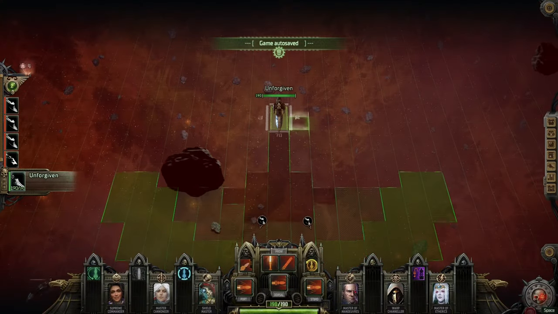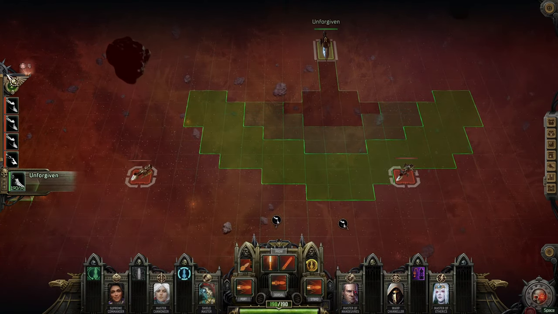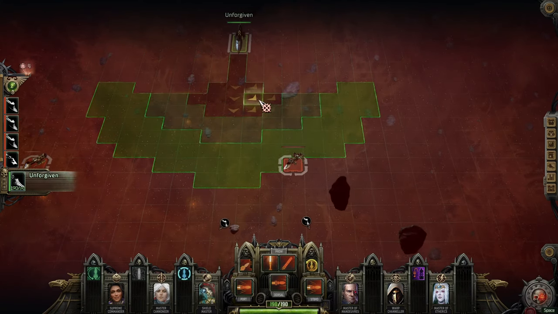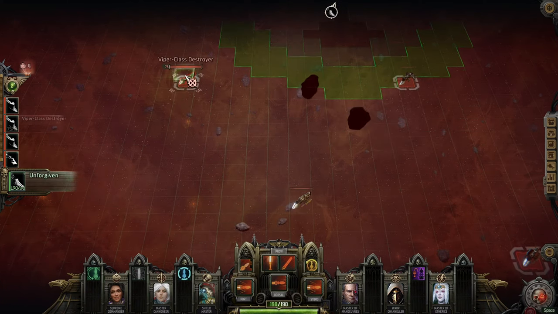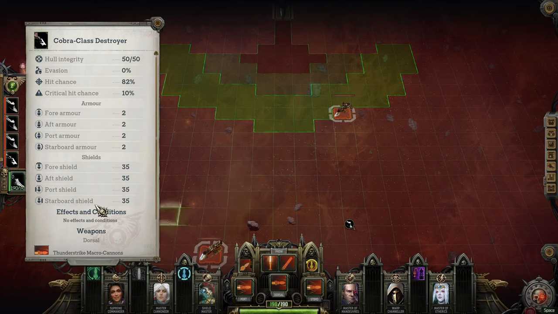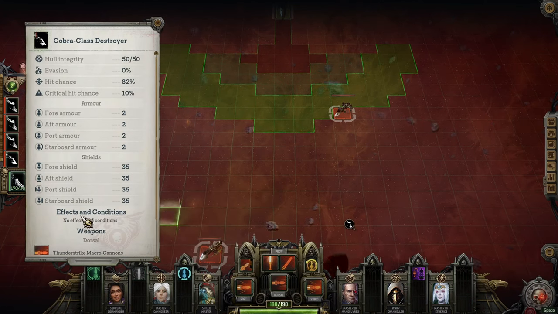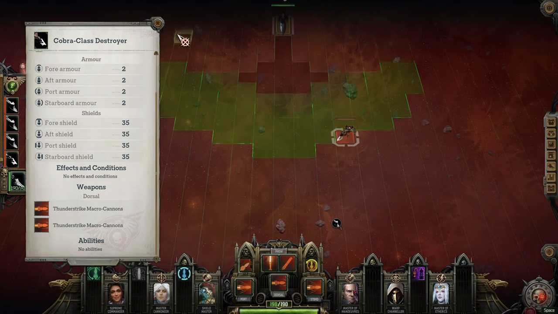Let us purge your enemies, rogue trader. Oh, come on. 4 enemies? Wonderful. Viper, Cobra, Viper, Viper. What do these guys have? They do have Thunderstrike macro cannons.